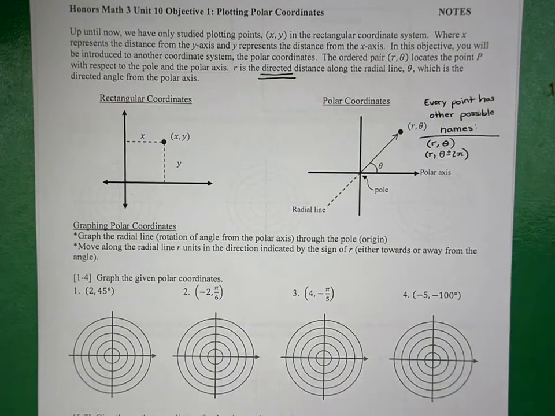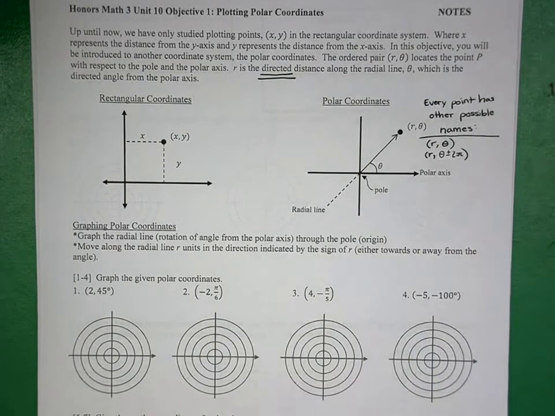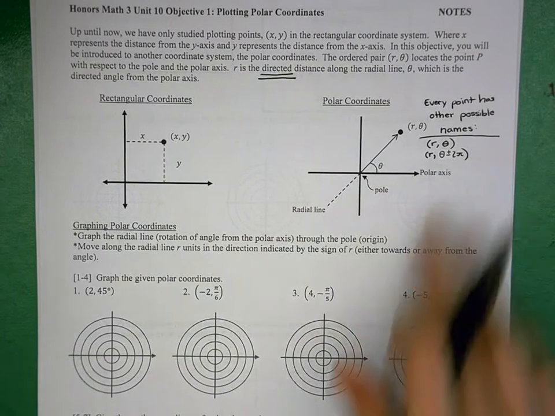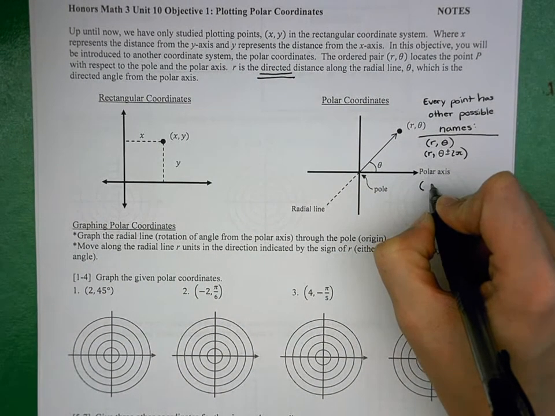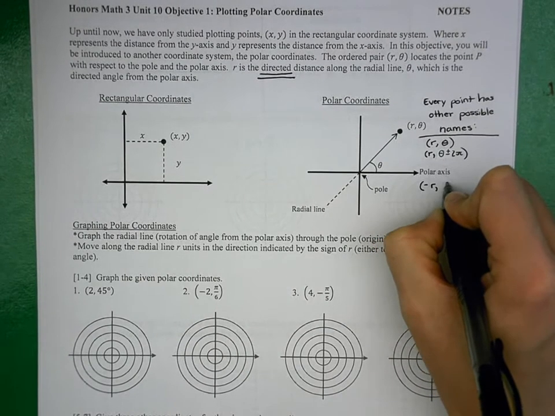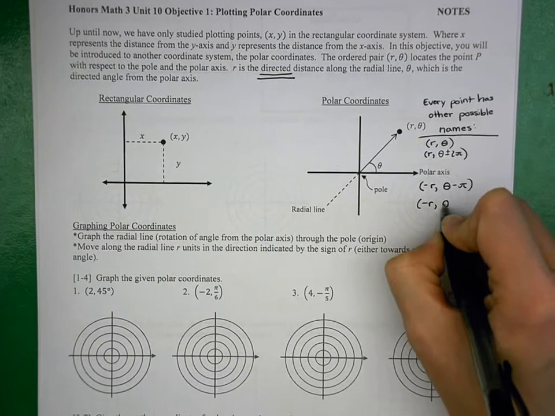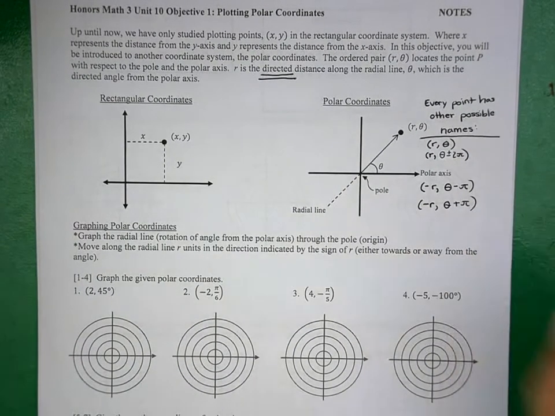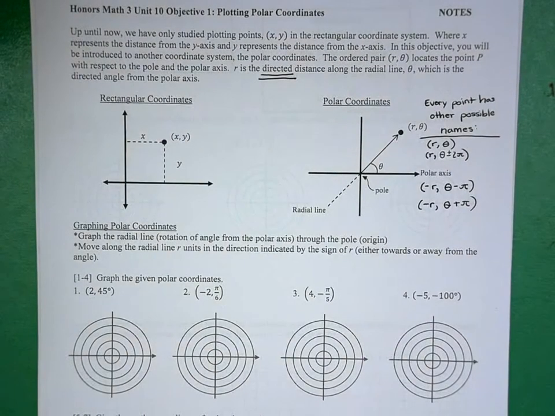Remember, r is the distance you move out along that line. I'd still be moving r along the same essential radial line. Okay, so that would be another name. And then the two that are probably going to be the weirdest for us at first, so I'm going to write these down, then I'll explain why they work, are negative r, theta minus pi, and negative r, theta plus pi. Okay, the reason that these two work is this. I mentioned earlier that the sign out front of the r tells you which direction you're going to move. And again, I'm going to model this in a bit, but we want to be thinking about all of these ideas as we move forward.